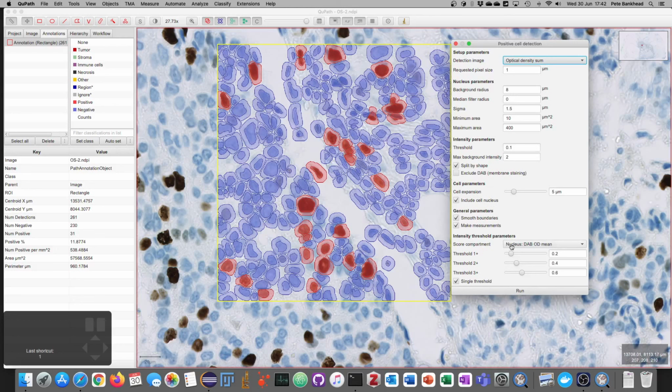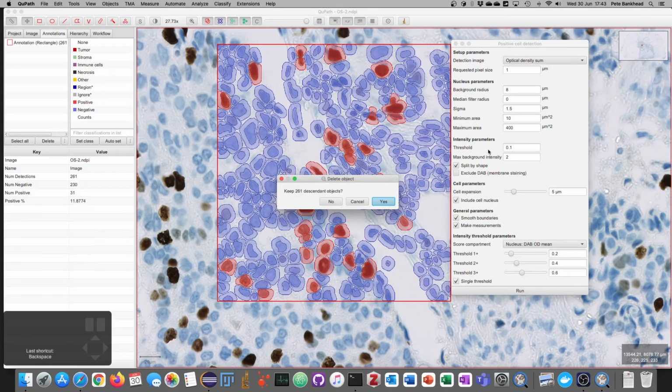And then finally, what I want to show here is the positive cell detection command, which allows me to classify based upon a different cell compartment whether the cell should be considered positive or negative, so positive red, negative blue. I can also adjust whether it's a single threshold or multiple thresholds based upon staining intensity. If I want to adjust the threshold, I can do that as well. And I'm going to leave it mostly at the defaults for now. I will then press backspace to delete my region. So that was purely for tweaking some parameters.